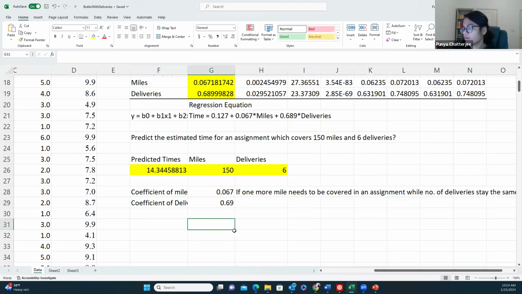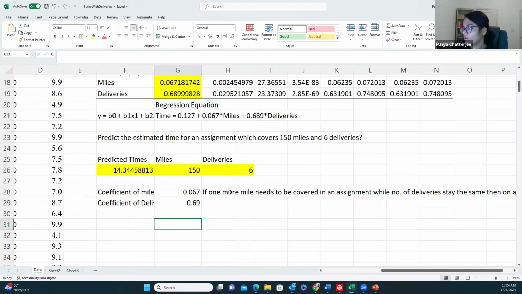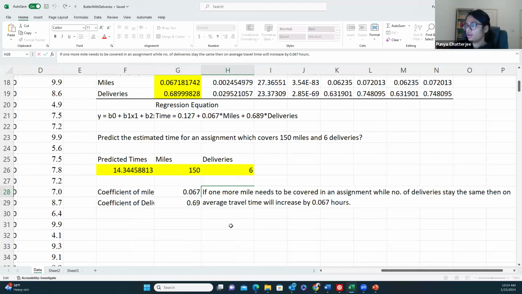It doesn't really matter, it's okay. And then based on how I explained the interpretation of the coefficient of miles, can anyone try to say the interpretation of the coefficient of deliveries in similar words?